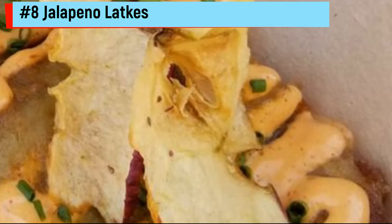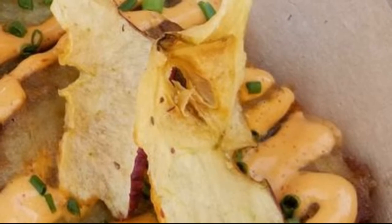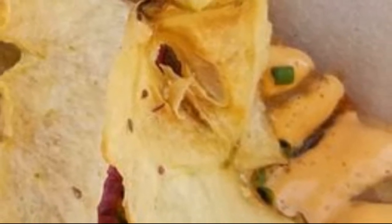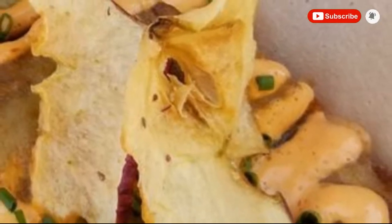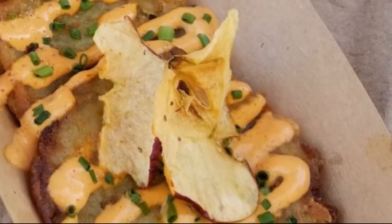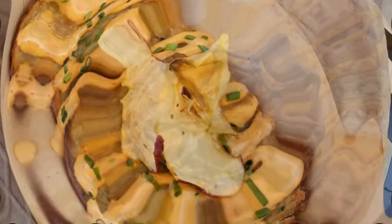Number 8: Jalapeno Latkes. Although a lot of the celebrations at the Disney Parks during the winter are focused on Christmas, the Disney Parks definitely make it a point to be accepting of everyone and make the parks a fun, welcoming time for anyone who visits. During the winter, there are a few foods and snacks that celebrate other cultures too, not just foods that are entirely Christmas focused. The Jalapeno Latkes are one of the foods that Disney has to celebrate Hanukkah — a tasty and slightly spicy version of traditional potato pancakes.